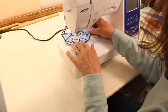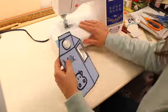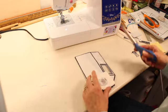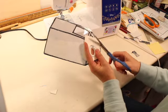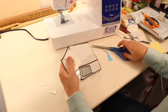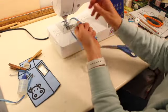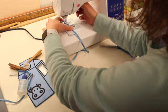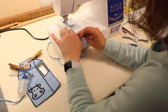But then I did another stitch around it at the outside edge of that zigzag. And that I just sewed because it was going through the cardboard part, not through that plastic collar at the bottom. So then I trimmed away that extra that was showing because that would have been terrible to have weird little things sticking out. And I'm ready to put the milk in it. So I sewed the milk. I just zigzagged all the way down one side with this ribbon. I used that blue ribbon so it kind of wasn't so obvious.